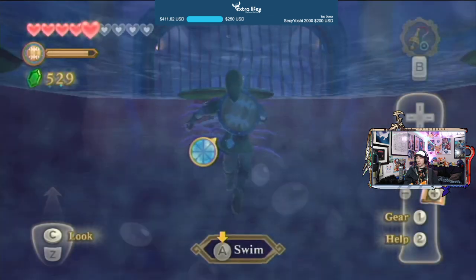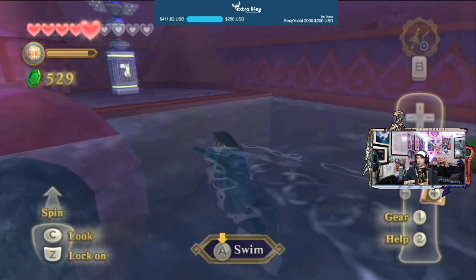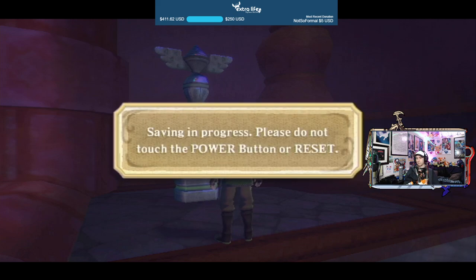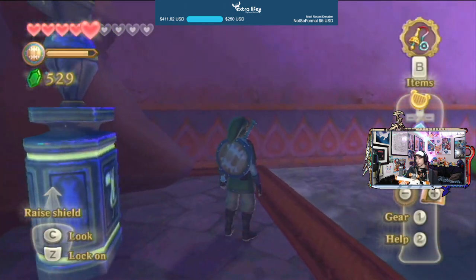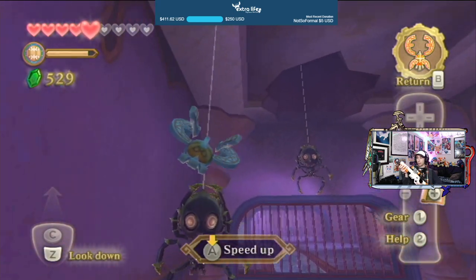Oh, and we have a save thing here. Well, we're down into the freaking sewers of the dungeon now. Yeah, let's take the opportunity to save. It's probably not a bad idea. Probably not. How about you don't? Yeah, how about you just don't?